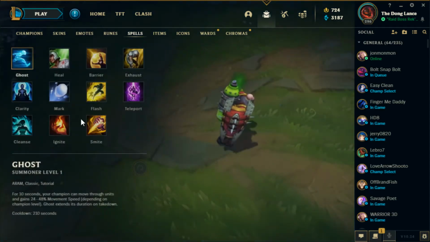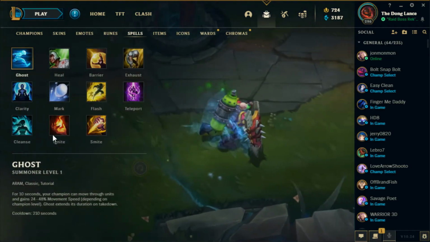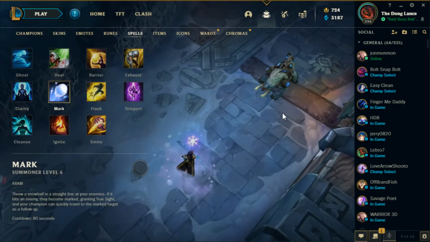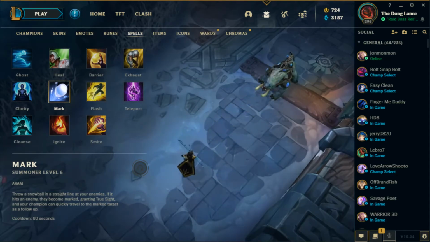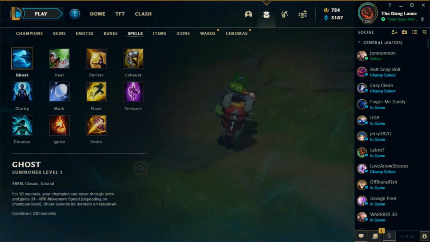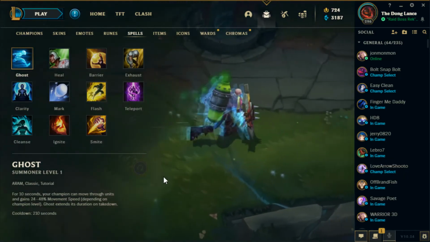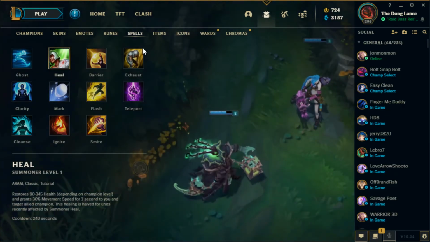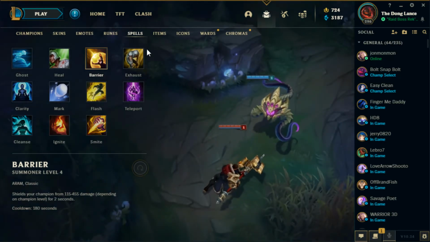Next thing you need to know is spells. There are actually 10 spells you can use regularly, since Mark is only available in ARAM. So we're just gonna briefly go over that. You hit someone with a snowball, you teleport to them. It's pretty simple. So Ghost, you ramp up speed, and you can go through minions. Actually, it's not possible, but if you have this, you can just run through minions. Heal does exactly what you think. It heals you. Barrier creates a shield.